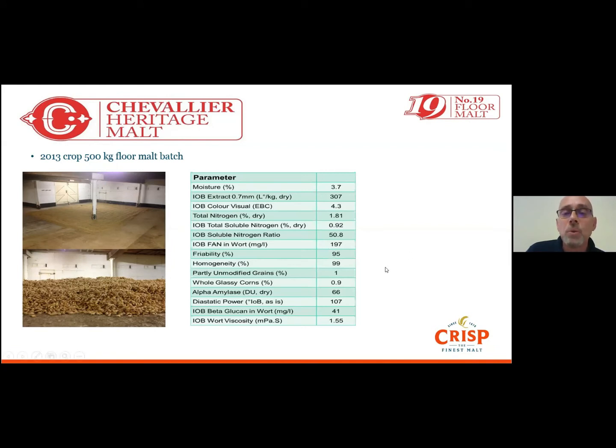What we found was a malt which looked very similar to a malt that we could make out of a modern variety. This was the first attempt at malting, so we went a little bit hard on protein degradation, so we've got a high soluble nitrogen ratio, but a good level of extract, excellent friability, a low level of beta-glucan, and good enzyme activities. So really the only area where it was slightly deficient in comparison to a modern variety would be the level of extract.